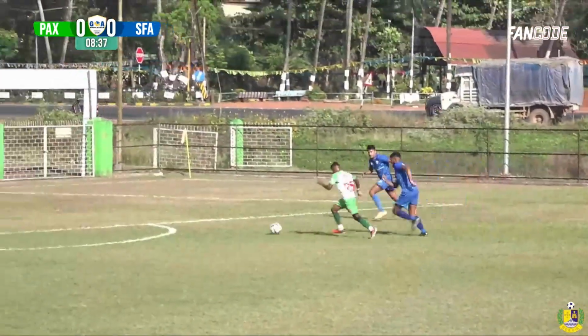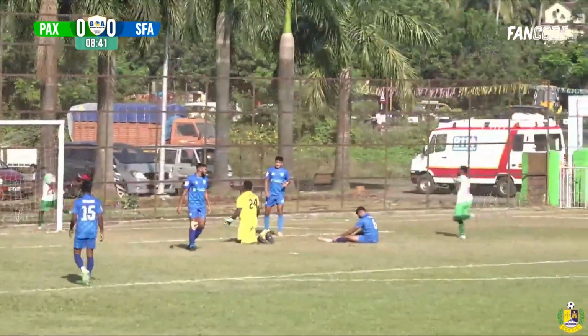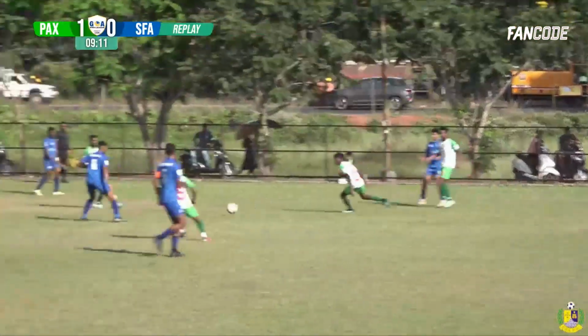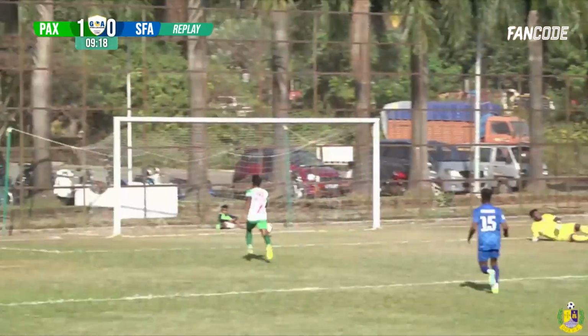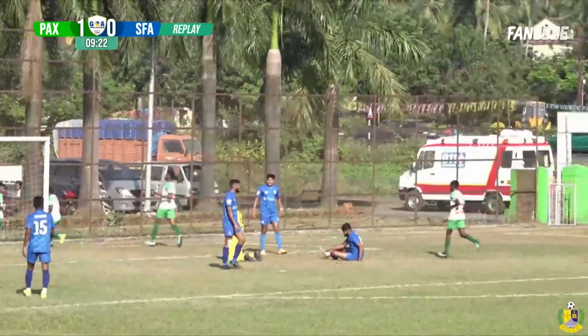Couldn't convert that time, and this time again got a chance and got room as well and put it inside the goal post as a goal. Finally able to put it in, this time came from Pax of Nagoa. Have a look at that again. First goal scored for Pax of Nagoa by the attacker, beautifully moved forward and a simple touch on the ball.